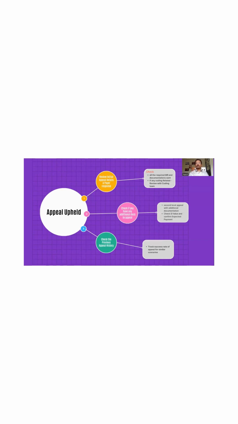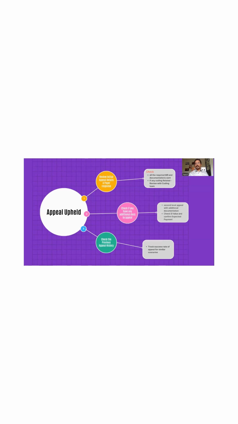Try to document it and make it a standard one. And second, if anything is related to the coding side, review with the coders team why they upheld it in this particular scenario. And if you decide to go to the second level, for example, in the first level appeal I sent five documents, and I identified two or three main documents which are going to add value based on your discussion with the coding team or with your provider, then go for a second level.